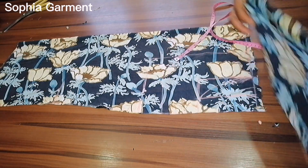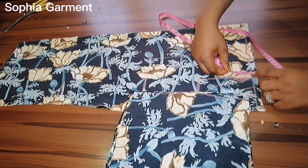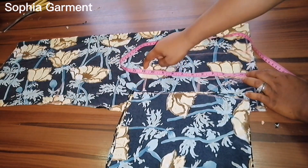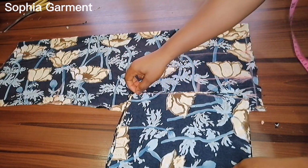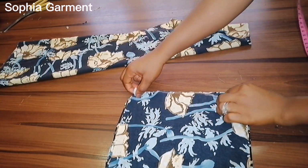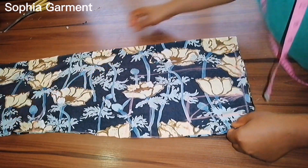So the wideness of this pocket is 8 inches, while the length is what you have from the waist to where your pocket is going to extend to. And then you also add 1/2 inch seam allowance to the lower part here. So now I'm going to place this pocket under the skirt so that I can trace out the hip shape before I eventually cut the one that I'm supposed to cut.